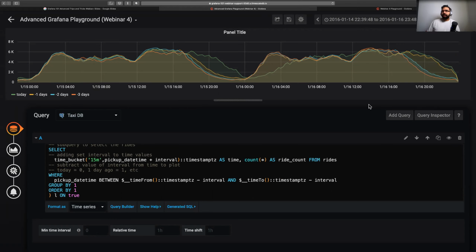I'm going to show you an example using the example of comparing 1 week ago, where, because of the data range that we're dealing with, which is only 1 month in this case, you might not be able to do comparisons because data doesn't exist for that time period. So 'on true' basically means, whenever we have data that can show us the past 1, 2, and 3 days, plot the lines for that period of time. And then that's the query.